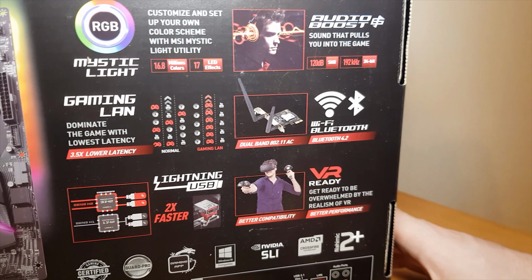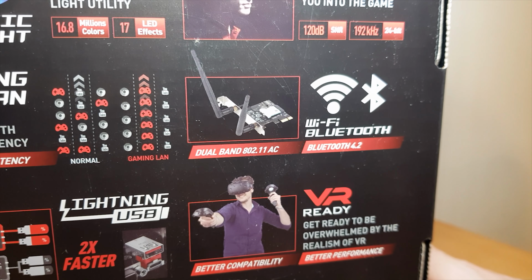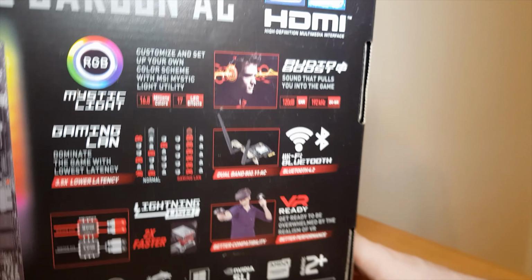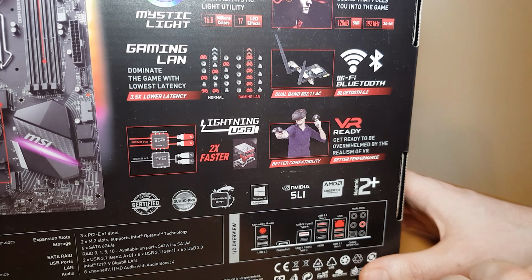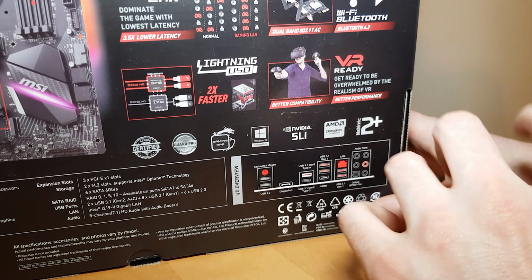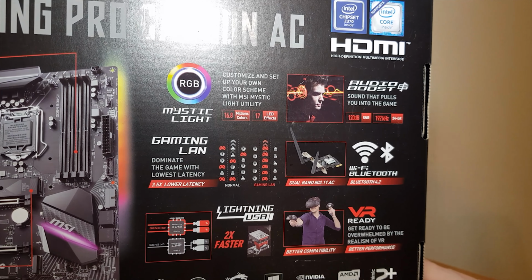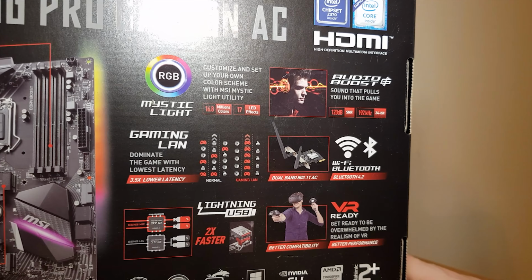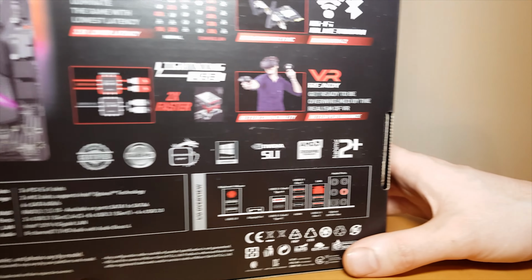It comes with Wi-Fi and Bluetooth, dual band 802.11 AC, which is always handy to have with it already. It says it's VR ready, which I don't know what that really means because most motherboards will be. Audio Boost apparently as well. Sound that pulls you into the game. Whoa. Lightning USB, 2x faster, apparently.